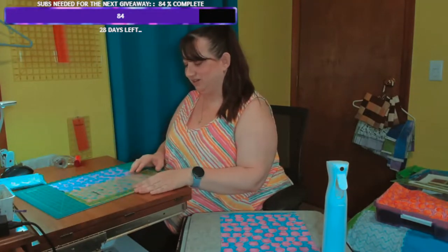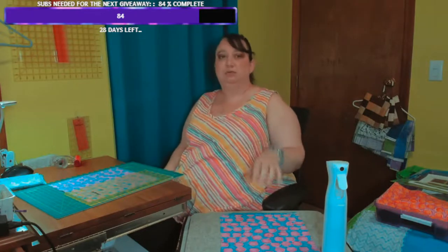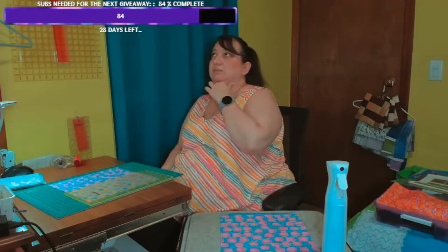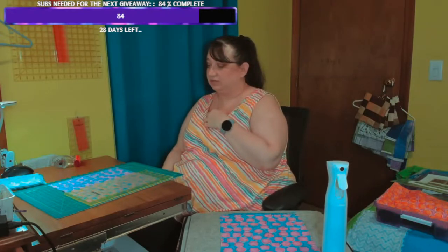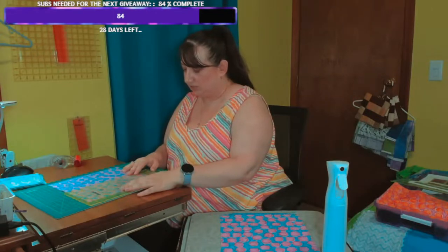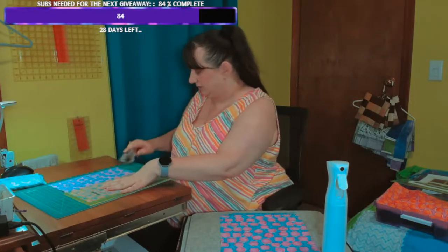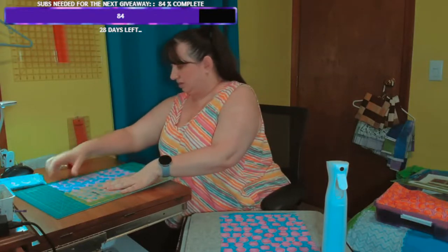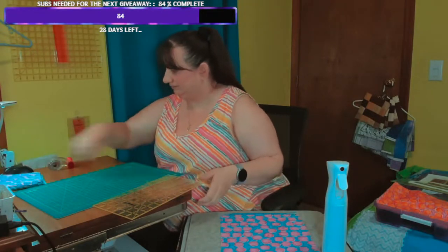Brenda says no more quilt shop. I know. One of the local quilt stores by Brenda is actually the same quilt store that we bought the Yellow Brick Road pattern fabric and pattern from, and the ballet fabric, the Tower Bridge pattern and fabric. We bought those from that same quilt store that Brenda's talking about, and unfortunately they had to close. It was so sad. Such a cute store, too. I did talk with the owner of the store for a little bit, and I really hope that she is able to find the opportunity to open a new one in the area. We'll have to wait and see.